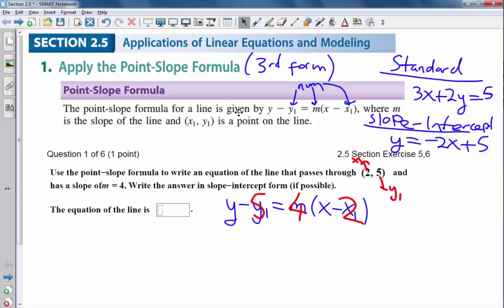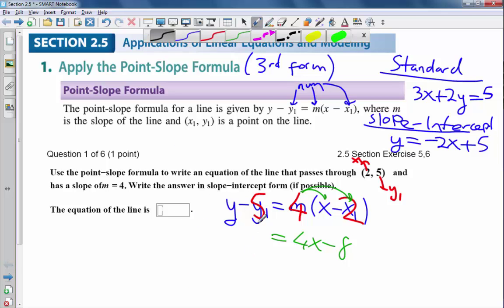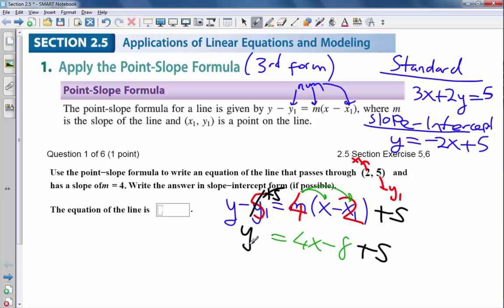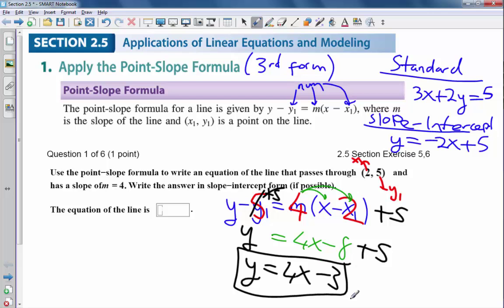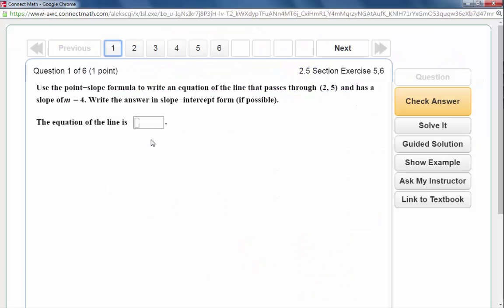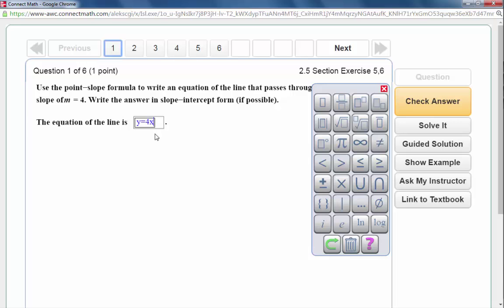So all I need is to multiply this out first, so I can see what's coming from there: 4x minus 8. I will also add this 5 to both sides, so I can get rid of this minus 5. So there is another 5 coming at the very end. What is minus 8 plus 5? Minus 3. Now this is slope-intercept form. The slope is 4 and the y-intercept is (0, -3). Okay, that's what you wanted. y equals 4x, what was it, plus 3? Minus.